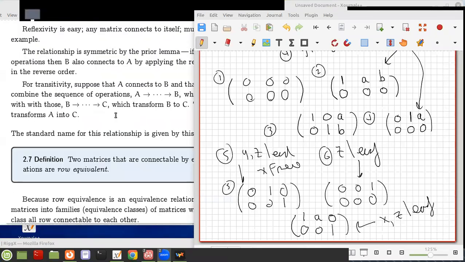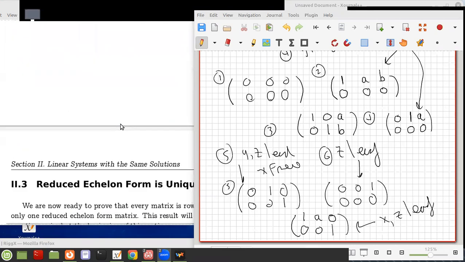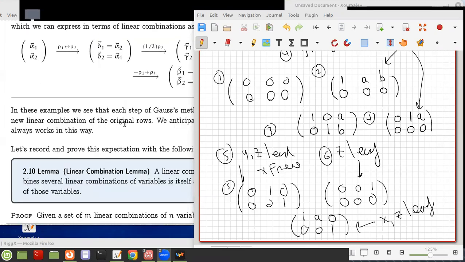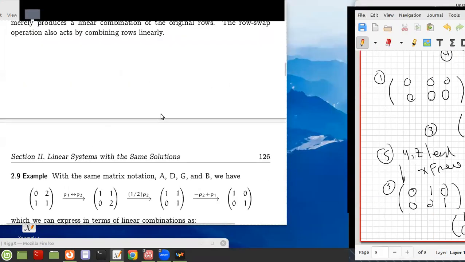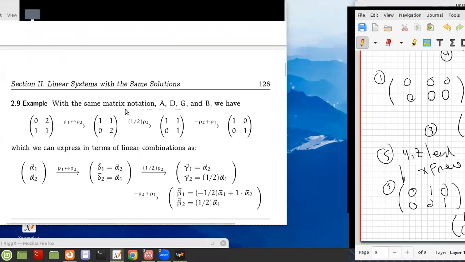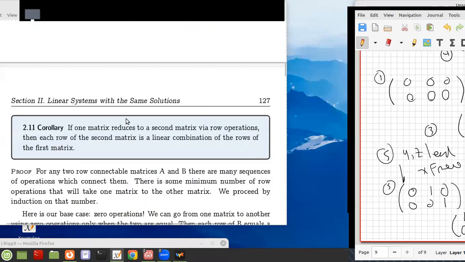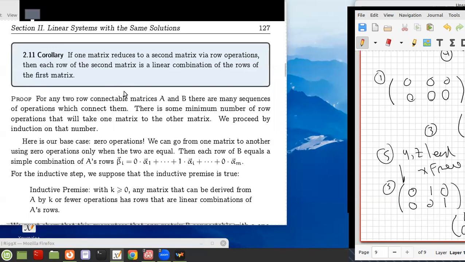See if there's some other problems. Those ones, let's see. Oh yeah, there's a section here that's explaining, you can prove that what they mean by reduced echelon form is unique. You can show that it's not possible otherwise, but that's a little bit complicated to say.